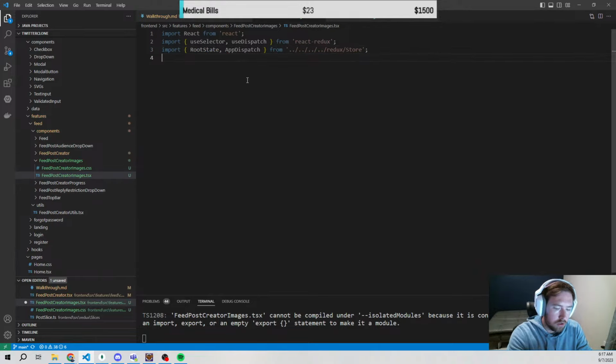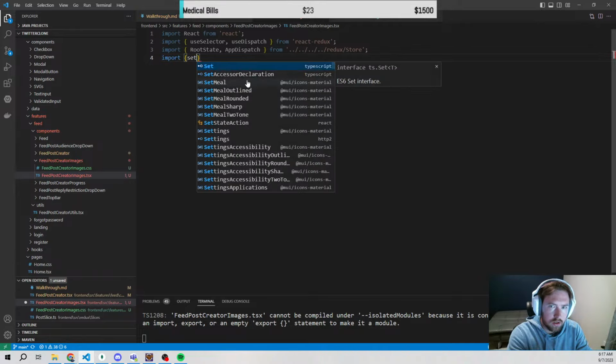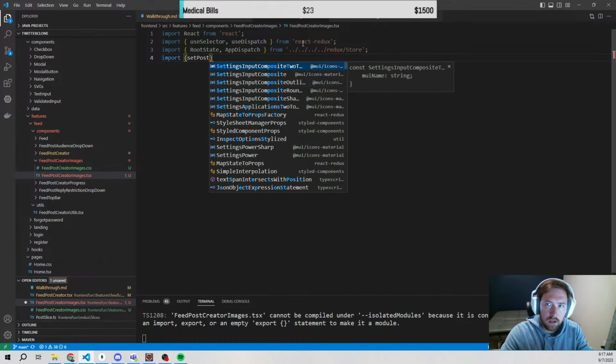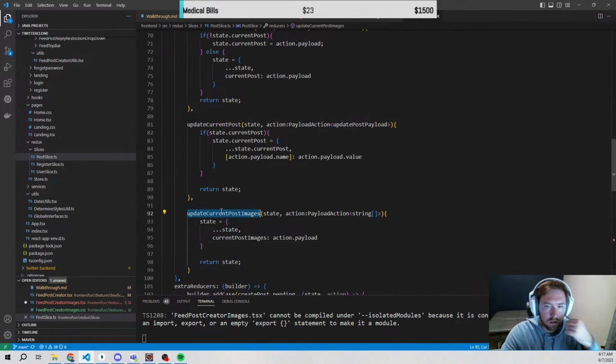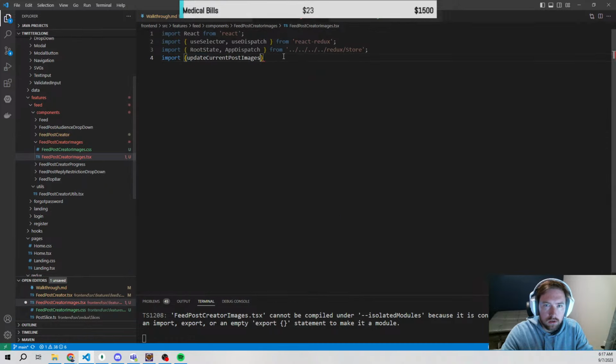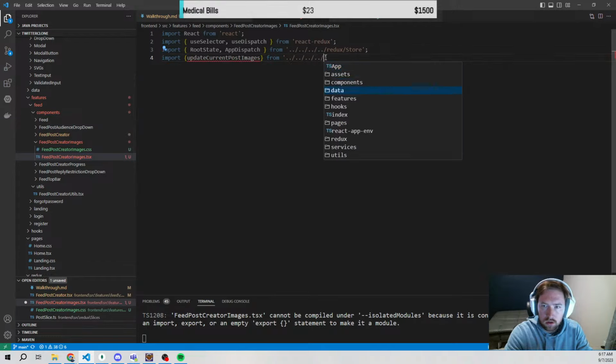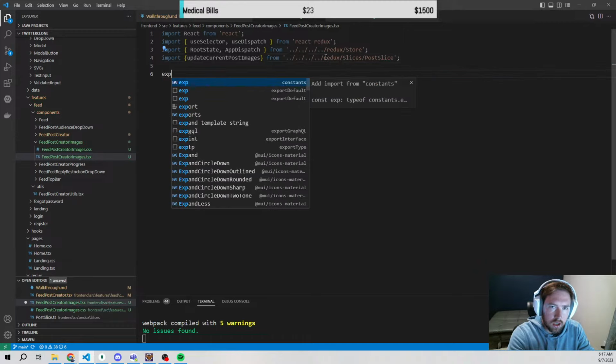We're also going to need to import our, what's that called, post images or something like that, updateCurrentPostImages, from .. go down to redux and get it from our slices/postSlice. Okay, I think that's everything.